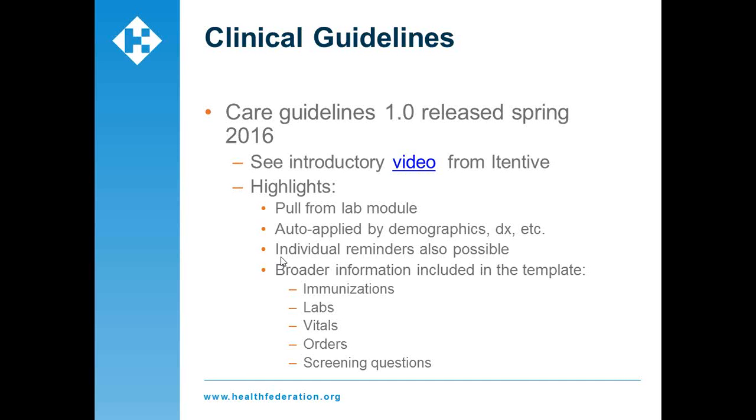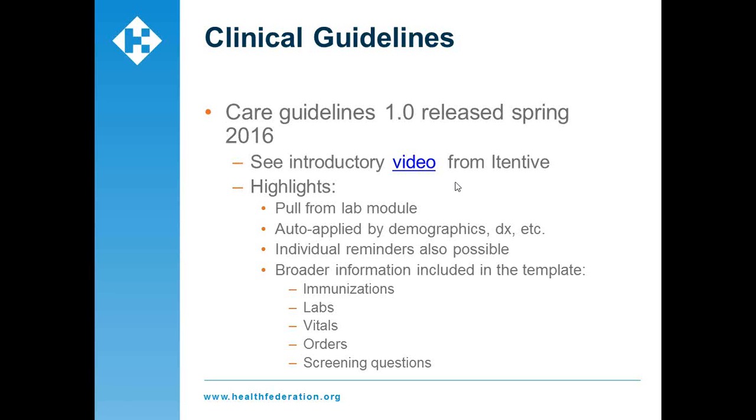But I was able to review an introductory video from a vendor that does NextGen support, and they had a pretty comprehensive review of what's available and what's changed in Care Guidelines 1.0. And so when we send out the slides after this call, you can click on that hyperlink where the word video is highlighted, and you can view that. You can also download the slides from that particular presentation to see it in higher resolution.